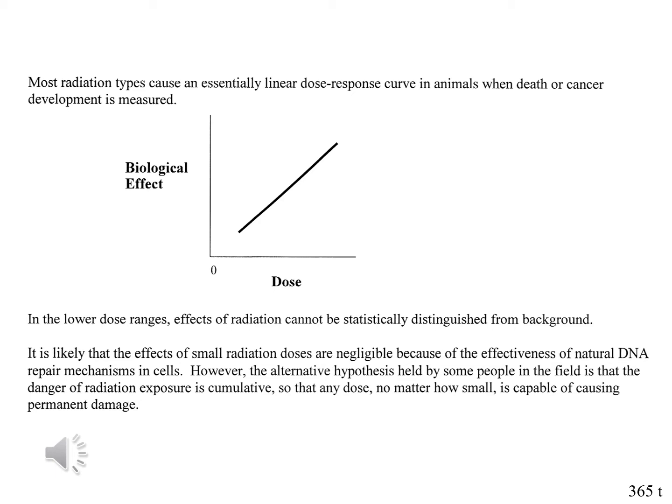Let's say you irradiate a population of dogs with a low dose of radiation. Now, 25% of female beagles, I think, was one of the models they used at Argonne, are going to get breast cancer. It's the spontaneous rate in dogs. All mammals have a spontaneous rate of breast cancer. And if you took 100 dogs, 25 of them are going to get cancer.